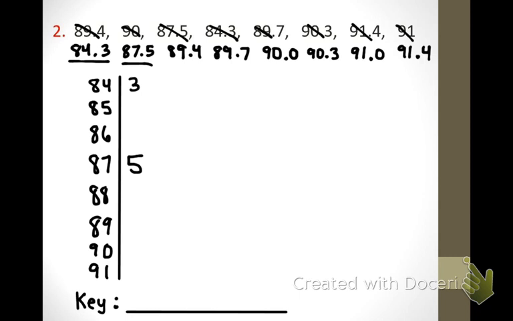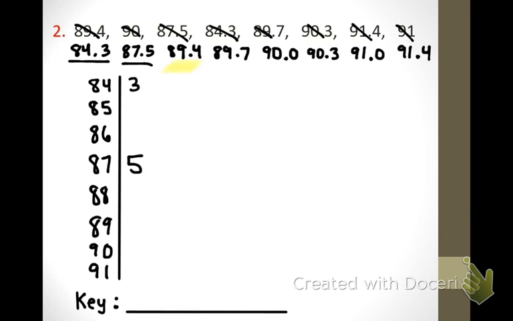Now I go to my next number, which is an 88. As I look in my data set, there's nothing for 88, so I'm not going to do anything there. I want you to pause the video and go ahead and see if there's any way that you can try to fill in the rest of the leaves on your own. Okay, let's check it out and see if you got the right answers or not, okay? Once again, 88, there's nothing there.